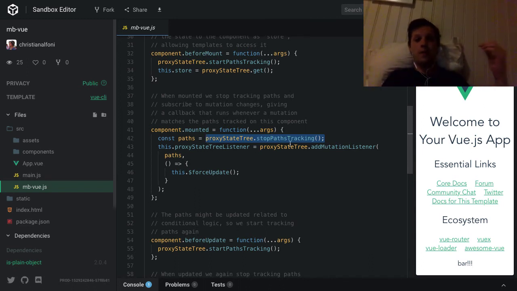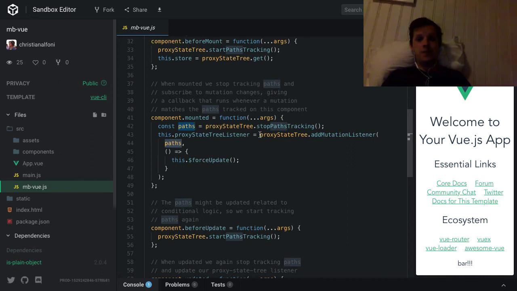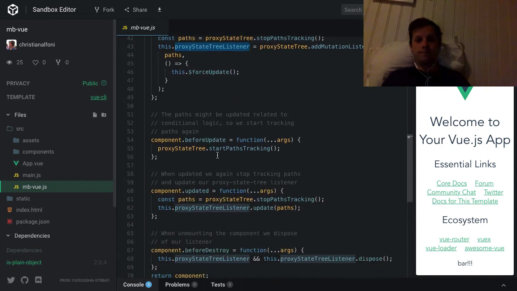So it stops the paths tracking, which returns the paths that have been accessed. And then these paths are added as a mutation listener to the state tree. And then you give it a callback. What should happen when these paths are affected by a mutation? And in this case, it's to just render the component.